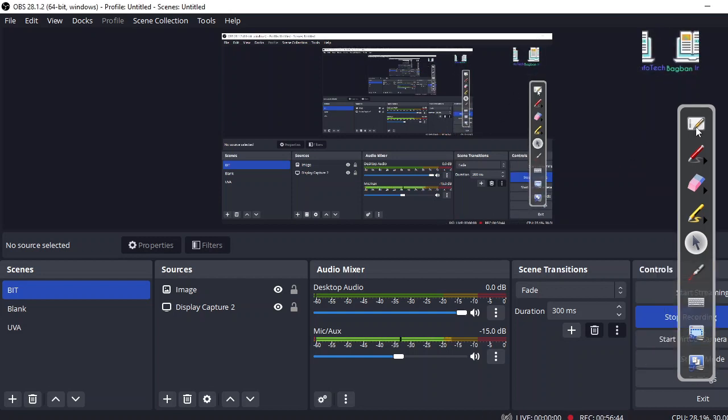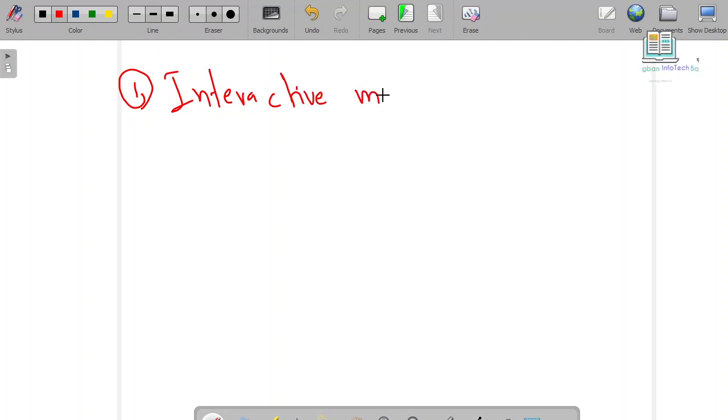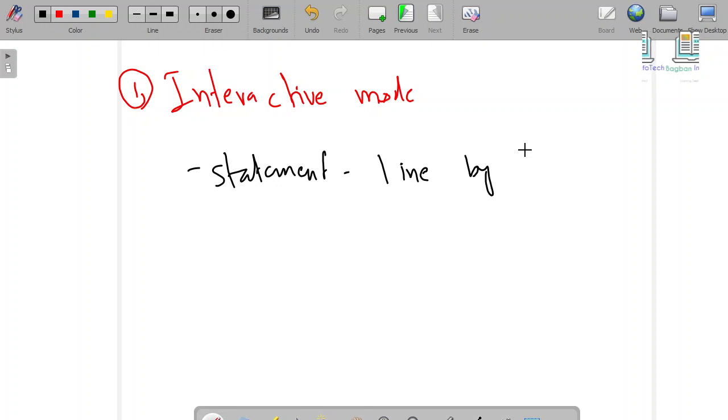Okay, there are two modes to develop a Python program. One is interactive mode. Here we type our Python statements line by line, or one at a time.